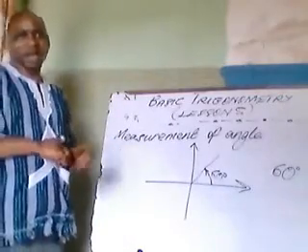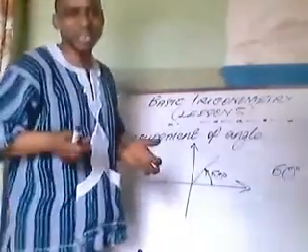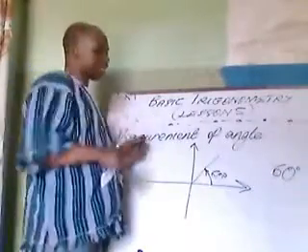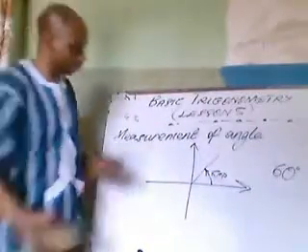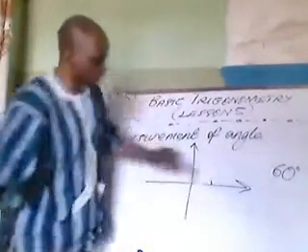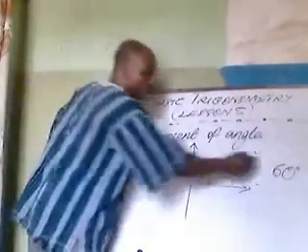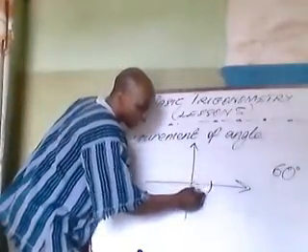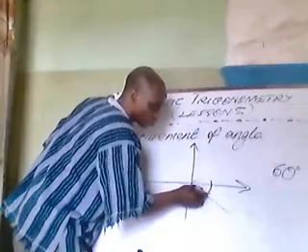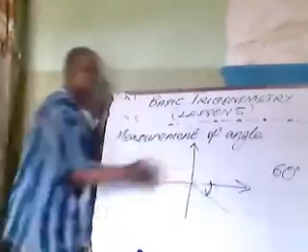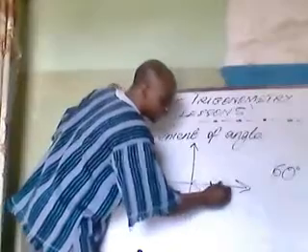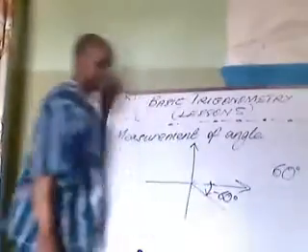However, angles could also be measured in the clockwise direction. And any angle which is measured in the clockwise direction is assigned negative. Example, let's say we have this same angle 60 degrees being measured in the clockwise direction. So it will be like this, of course always starting from the positive x-axis. It will be negative 60 degrees.